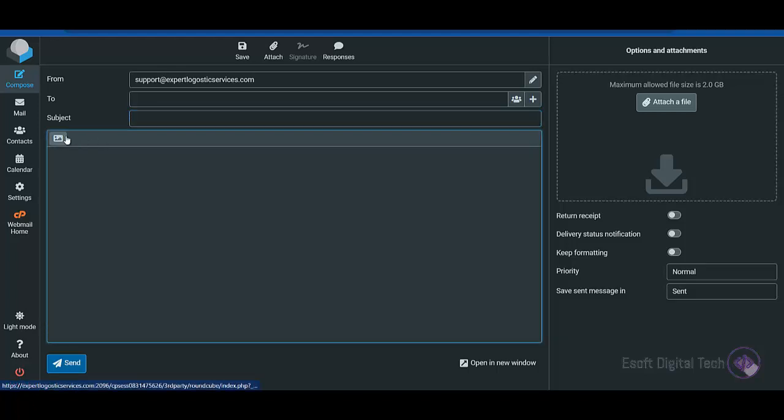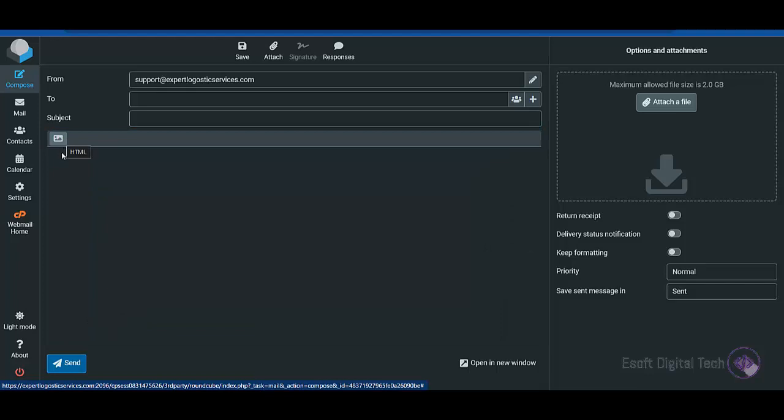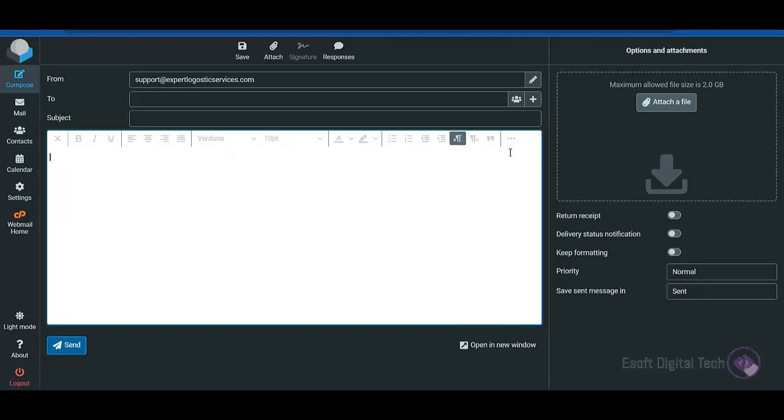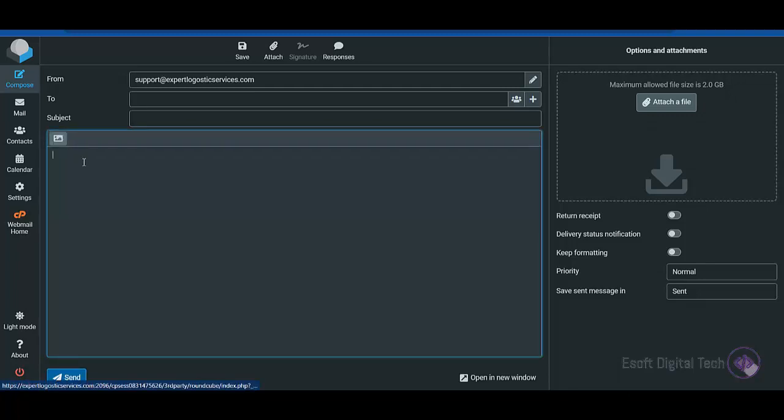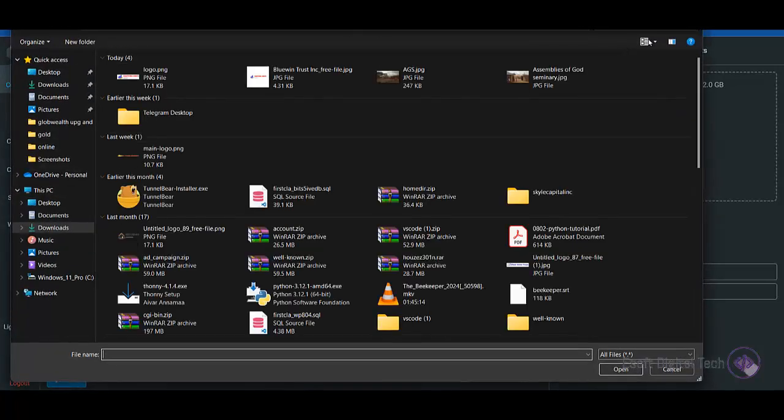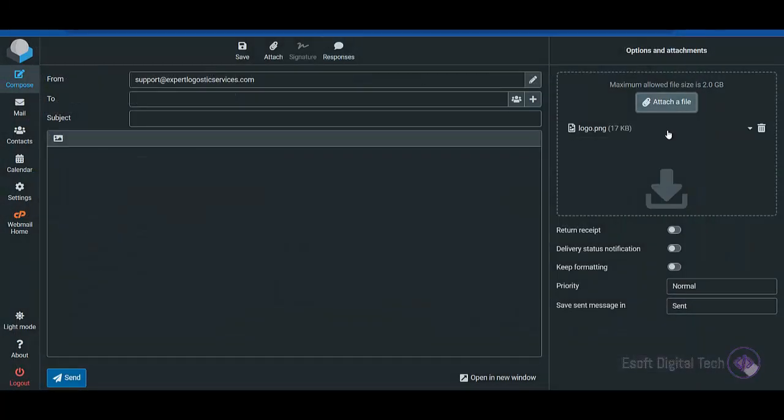So if you have an image to add to your email, you click on this box here. Okay, no, not here. Sorry. If you have an image, see here, attach a file. By your right, attach a file. You click on it. Then you select the file that you want, and it loads like this. It will automatically follow your email. So that's it. Then when you are done, you click on send. You see it here. So that's it.